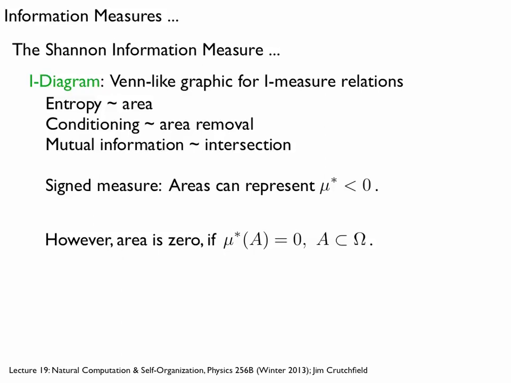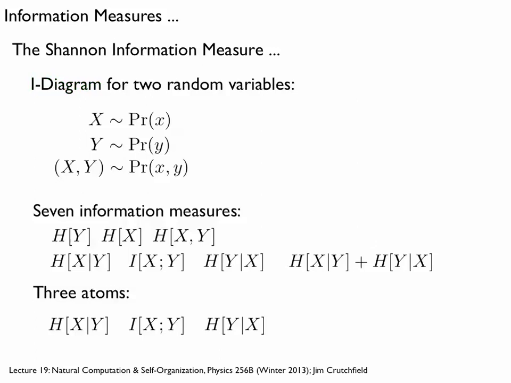However, if a set actually has zero area, then the measure is zero, or zero entropy. So at least there's that. But there's a slight difference, and the measure setup is not introducing negativity. That's already in information theory when we start dealing with three or more variables. So we're going to have to work a little bit to understand what that means.